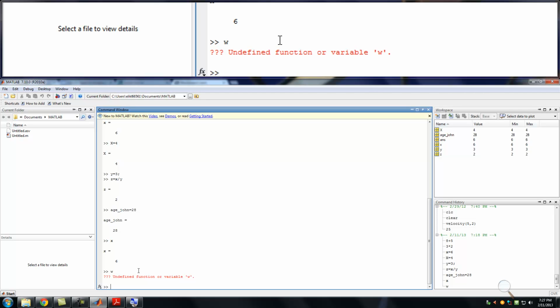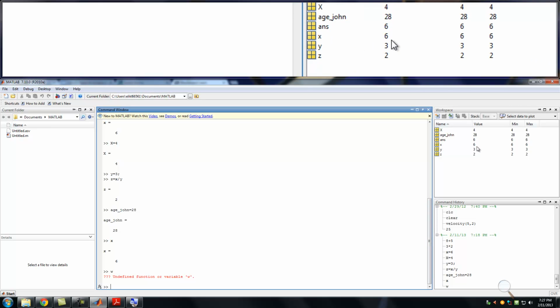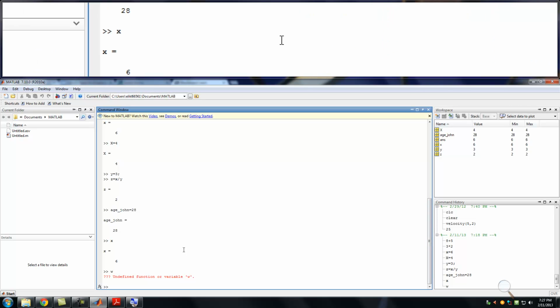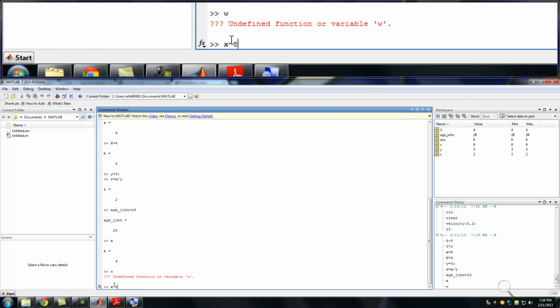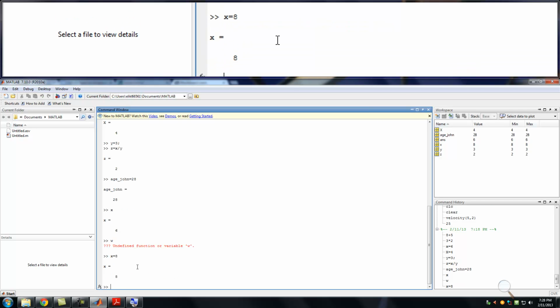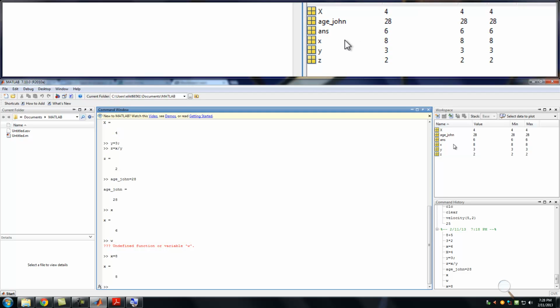Okay? Now, how do I change the value of x? For example, in this workspace, I know that the value of x has been stored as 6. How do I change that value? Well, that's very easy. All I have to do is type x equals whatever the new value is. If I type 8 and I run the command again, the previous value of x has been overridden with a new value of x. So MATLAB will just override the values of the same variables. That's why you want to make sure that you're using different variables if they're really different variables. Clear? Okay.